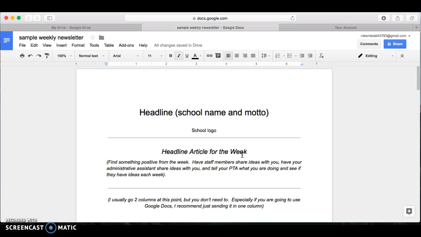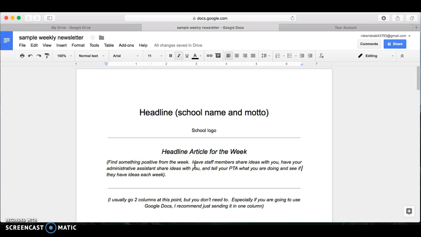Could be students getting an award, could be a teacher getting an award, could be a department using different types of teaching methods, could be our PTO did something and donated something to the school. There's a number of things that we put on there for the headline article of the week. It can be anything, but we always just put the title. I create a title for it, and then I just put text in.